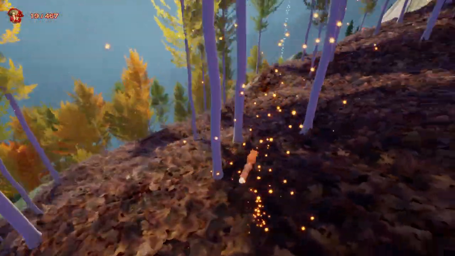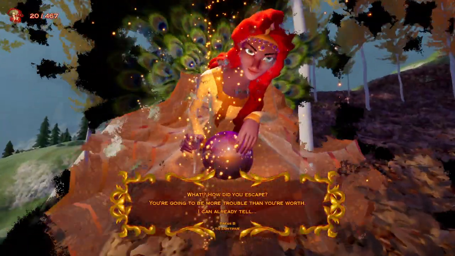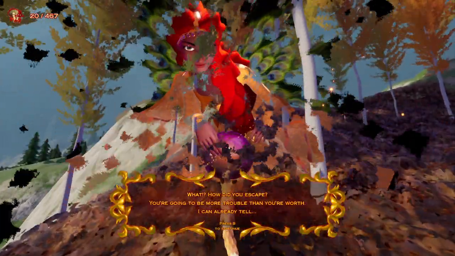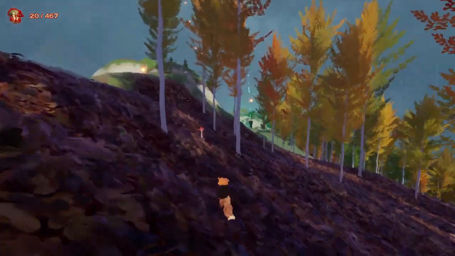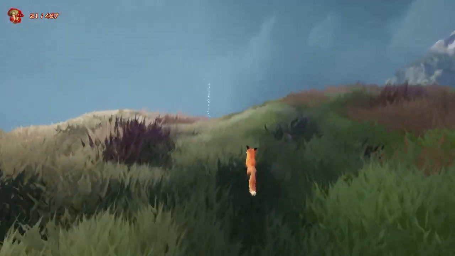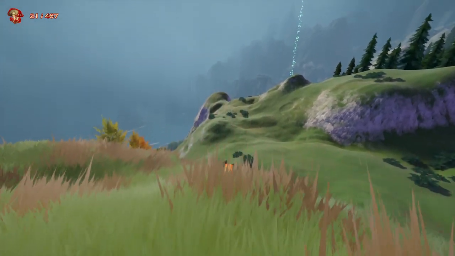There's gotta be something that needs at least two of what I've got. Oh, mushroom. We got a mushroom. And there's another one. Wait. What? How did you escape? You're gonna be more trouble than you're worth. I can already tell. I'm not sure how I escaped either, but I did.